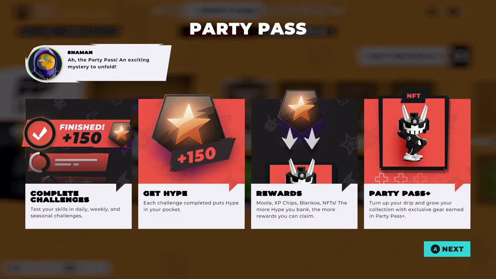So get hype. 150 stars there. Each challenge completed puts hype in your pocket, right? And you get rewards with your hype points. So moolah is a soft currency, and you get experience chips, XP chips, some Blankos, you get NFTs, you get more hype. The more hype you bank, the more rewards you can claim, right?